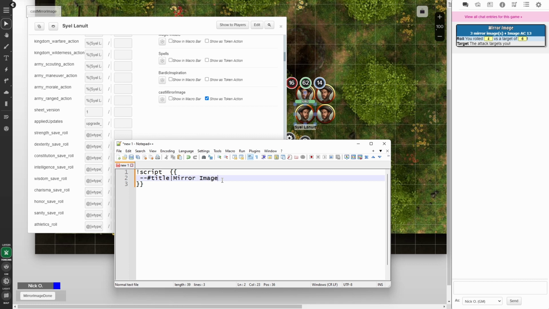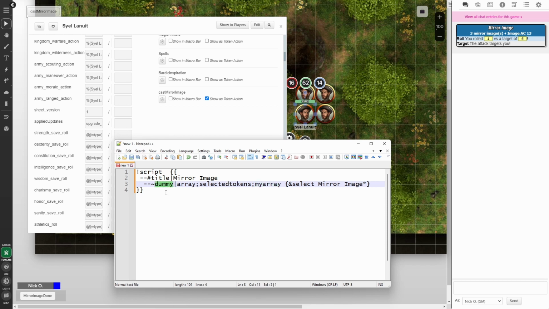So now the next thing we need to do is figure out how many mirror images are currently on the board. And we're going to accomplish that with 2 lines of code. The first line looks like this. And what's happening on this line is we are creating an array. Now, an array in programming is just a collection of items. And so what we're saying here is we are creating an array of selected tokens. Specifically, the tokens that we are selecting are the mirror image tokens. So basically, select manager is selecting all the mirror image tokens on the board. We call this array function, which makes an array from those selected tokens, and it's named myarray.